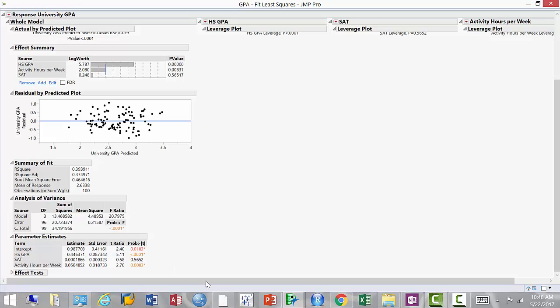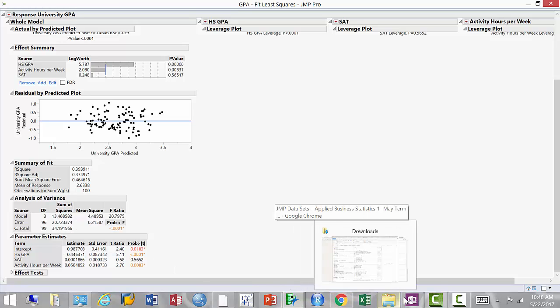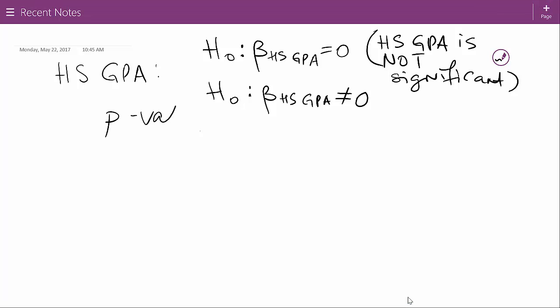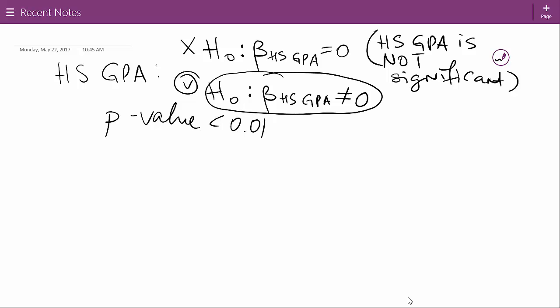That's my p-value. Okay, so I'm going to go back to my notes and say p-value is very small, definitely smaller than 1%. So therefore, what do we do? Reject the null in favor of the alternative. And what does my alternative say about my variable high school GPA? Is that an important variable or not important? It is important, right? Because it has to stay the way it is. So high school GPA is a significant variable. That's good, right? And I have to do the same test for the rest of my independent predictors.